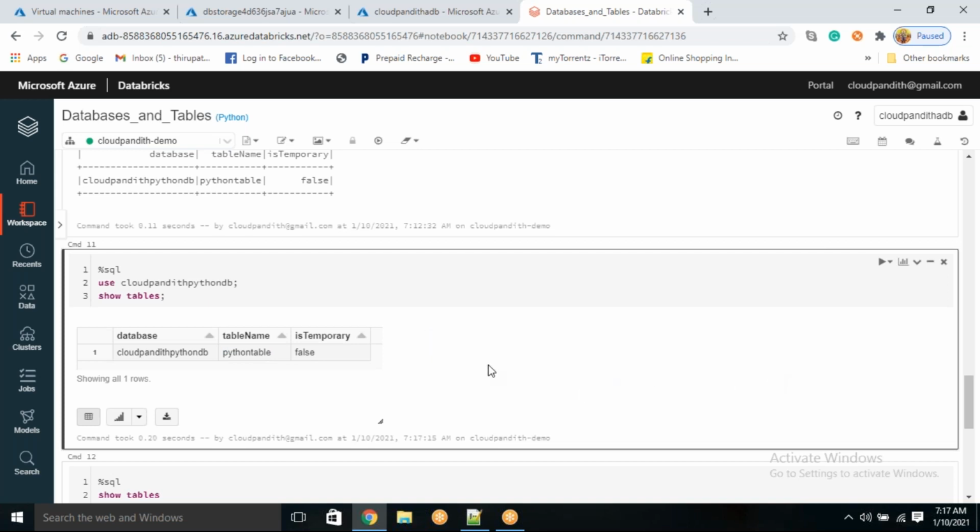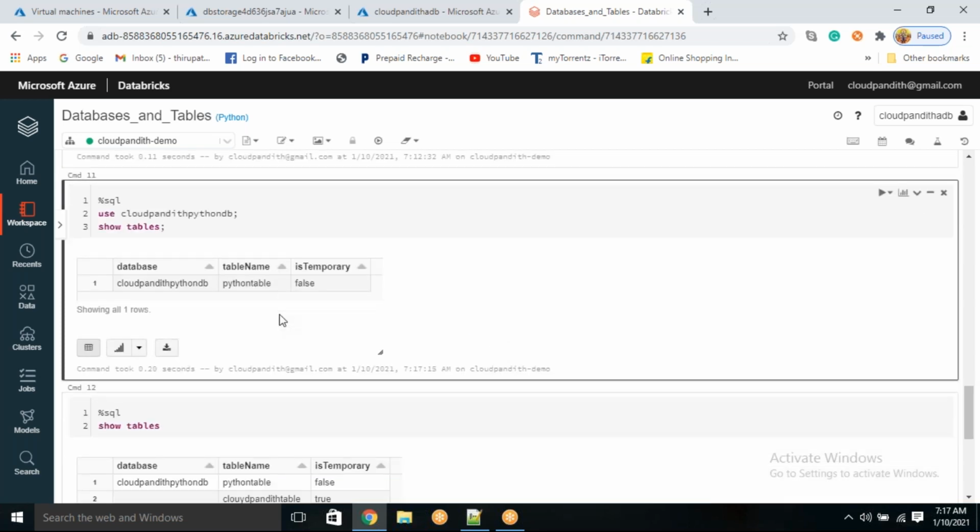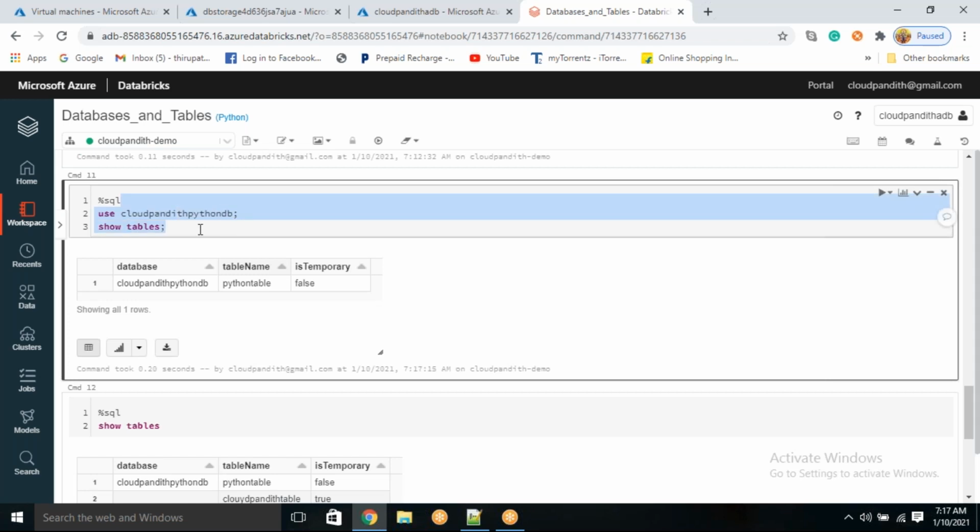Okay, clear? Sure. One quick question here. The other day you were showing the shortcuts, showing how you can execute a command. So the question is, if I have 3 to 4 commands in one cell, can I execute only one command out of those? In the same cell, you have 3 or 4 lines of code.